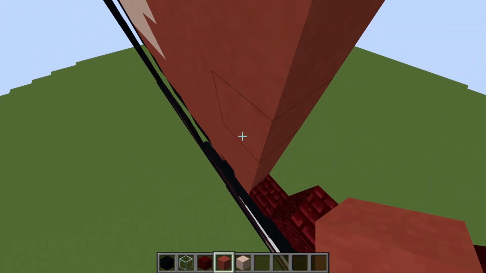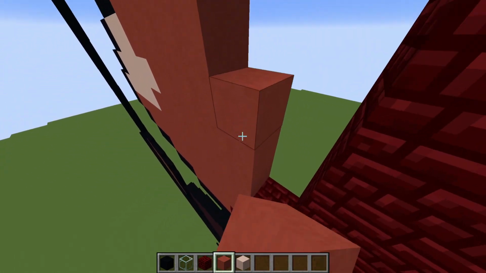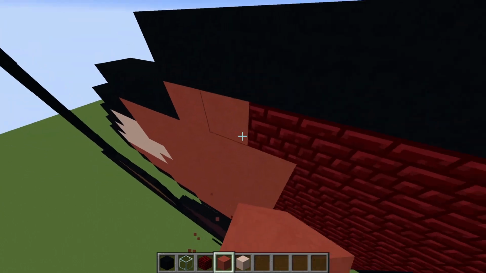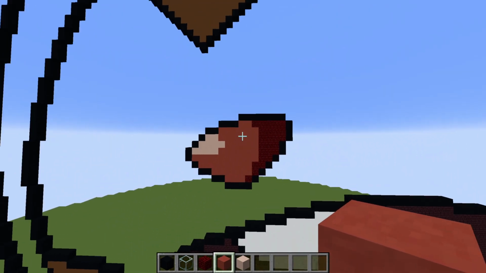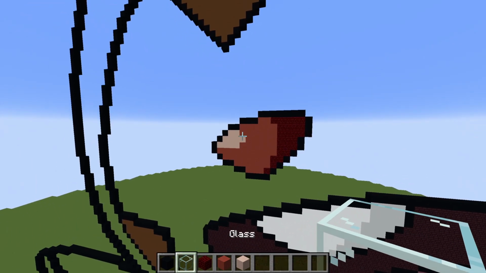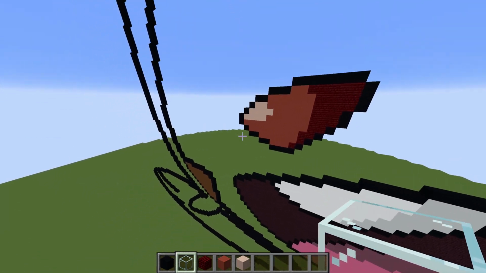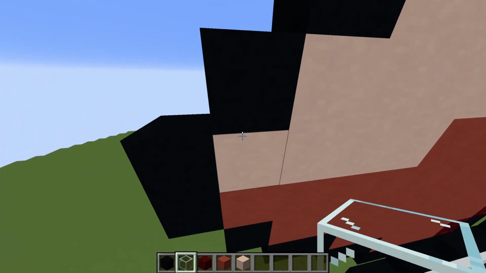Let's go ahead and fill this in with red terracotta. I'm not gonna edit this out or anything. It's just a very small empty space, so it should look exactly like this once you're done filling that in. And we're gonna need some placement blocks yet again for the eyes this time. So we're gonna work on the left eye, I think. So let's work on the left side, left eye.